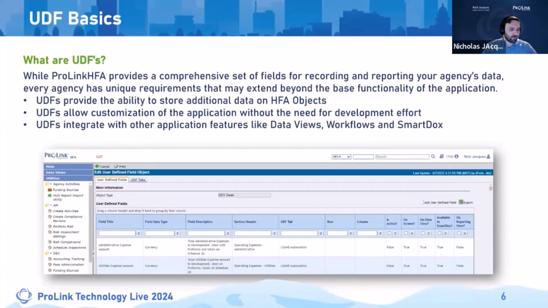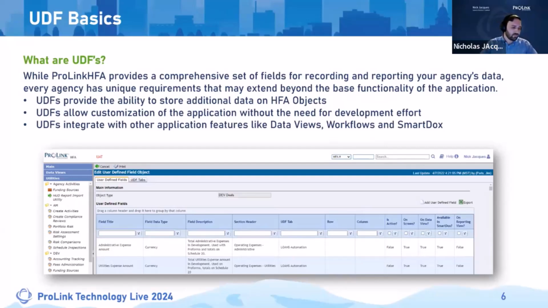We all work in the same domain within this application and within this field, but every agency might have its own unique reporting requirements and data tracking needs. So UDFs provide a way to cover those additional needs.